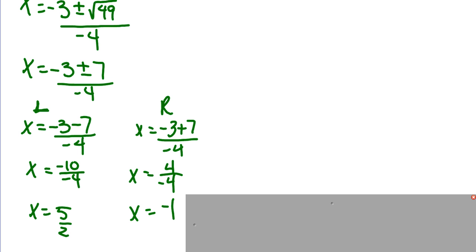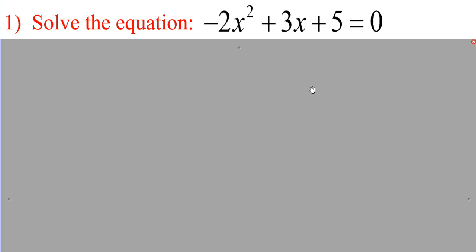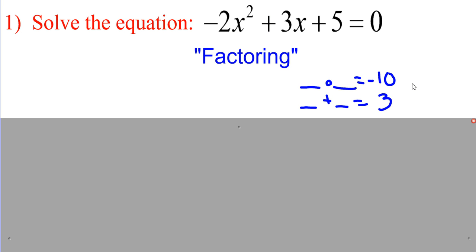Now, if we look at our equation, some of you may have said, well, is there another way that we could have solved it versus using the quadratic formula? And in particular, most of you started looking at the factoring option. So we could see, is there a greatest common factor to divide out? If not, take that leading coefficient times the constant and try that method. We would have what two numbers multiply together to give you -10, but add to give you a +3. And we do know there is a number combination that works for this.